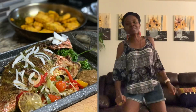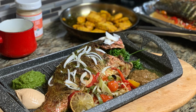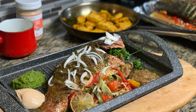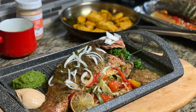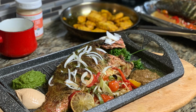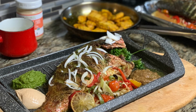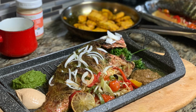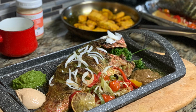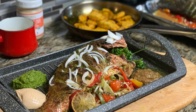Who cares? So our fish is ready and our pressed plantains are ready. It is time to dig in. This is so yummy. I have added some of that extra green sauce, the seasoning, a little bit of mayo, some pepper sauce, some of those vegetables. Look at that. So yummy. We're all ready to dig in and you are invited to participate.